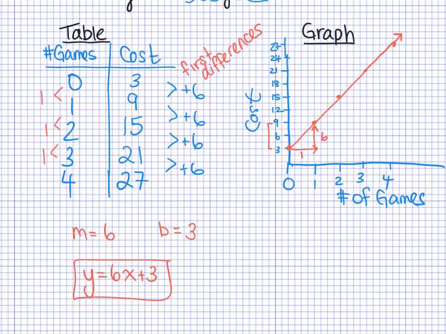And if you didn't want to use y's and x's, and wanted to make it more matching to this situation, then maybe I would say my y is cost, so I'll say c instead, equals 6, and instead of x, maybe I'll use a g for number of games, or sometimes people use n for number. Maybe I'll do n plus 3. So instead of x's and y's, it'd be kind of cooler to let c represent the cost and let n represent the number of games.